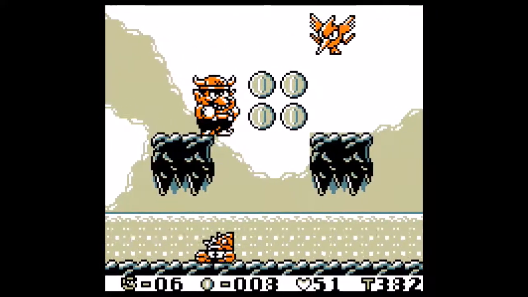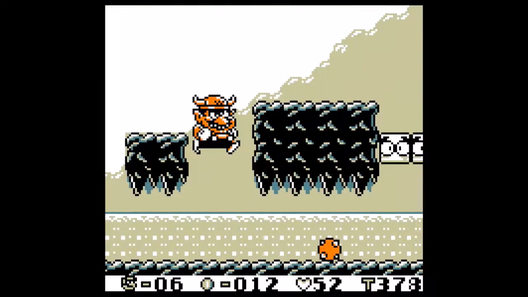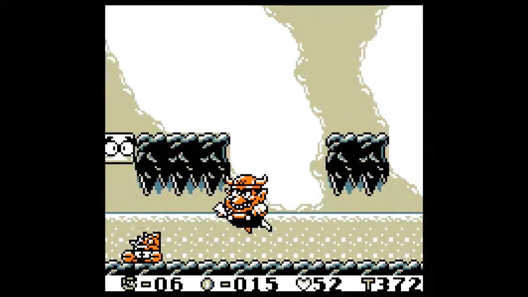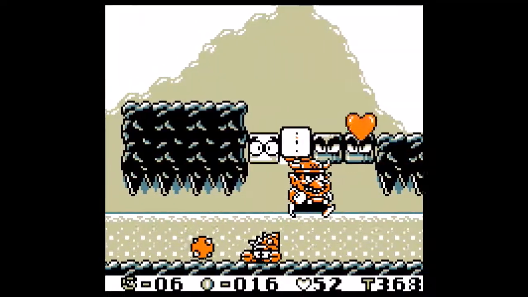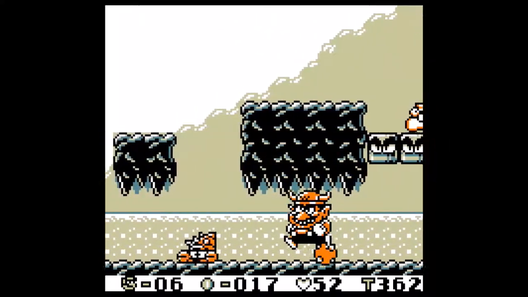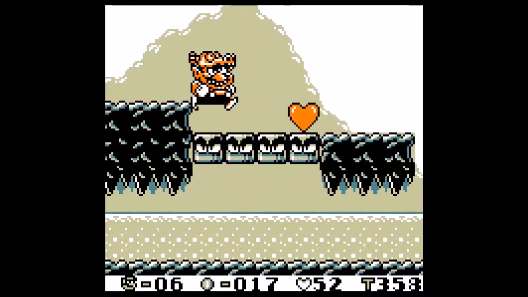So, according to this, you need to be Jet Wario, and just before the goal, there's an arrow of gold coins, or, well, just regular coins, whatever, that points up. And then you want to fly to the right, using the jetpack.